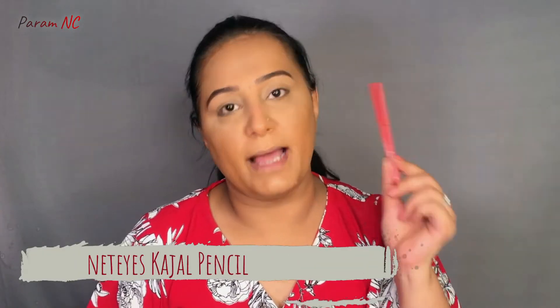I have filled my eyebrows and now I am ready to start with the eye makeup. I am going to do the reverse technique — usually we start with the lightest transition shade near the eyebrow and move to darker shades near the lash line, but today I am going to start with the darker shades near the lash line. The first color is the darkest shade, which is black. I am going to use the Faces Magnetized Kajal Pencil to create an eyeliner right on top of my lash line. It doesn't have to be very precise because we are smudging it.